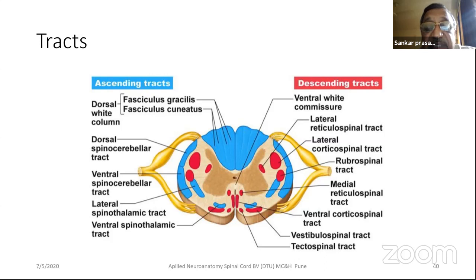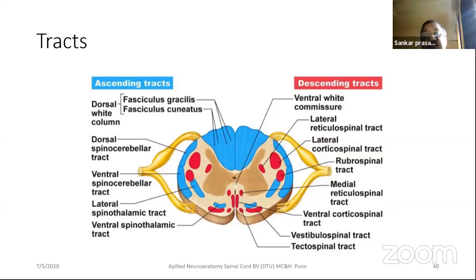Why should we know all these tracts? The importance is the distribution to the anterior horn cells and the control of them. And if you look at the cervical and lumbar enlargement, the major crude movements are controlled by the rubrospinal and reticulospinal tracts, and the fine movements are controlled by the corticospinal tracts. In fact, C8 T1 muscles are directly connected to the cortex, and that's why the fine movements are performed.